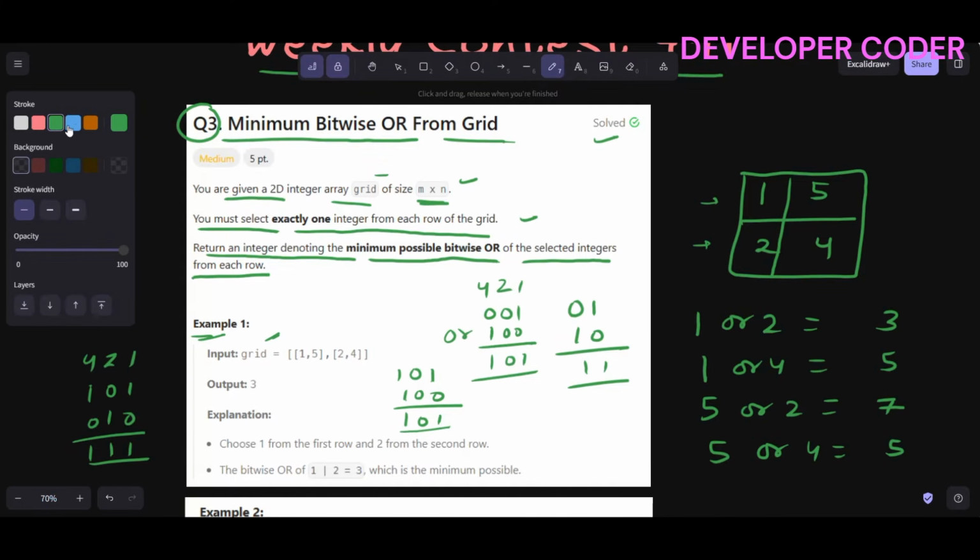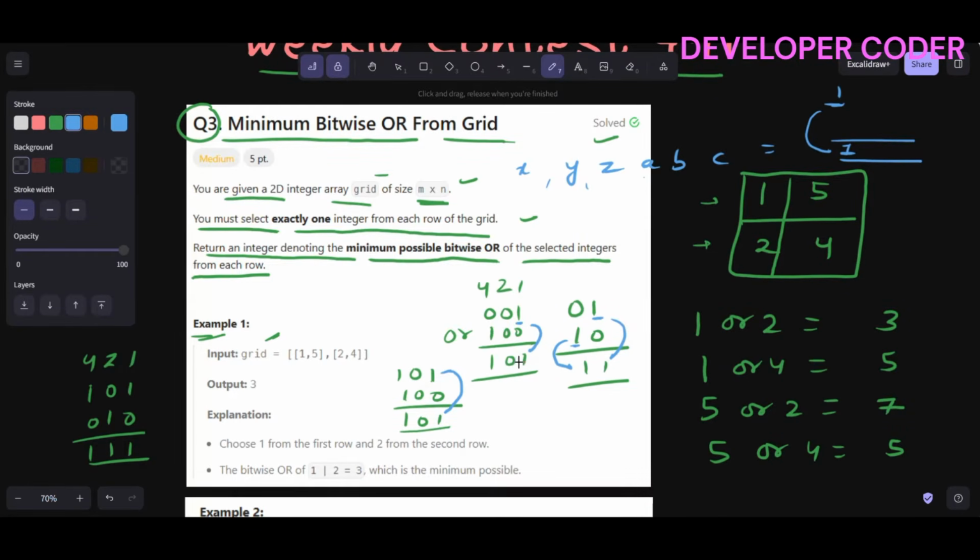So in OR operation, if you notice, if we set any bit here, then in the result we will always see 1. Here it is 1, so 1. Here it is 1, 1. So what I'm saying is that in OR operation, if you are doing the OR of multiple numbers, let's say x, y, z, a, b, c, and if in any of these numbers at any place you see 1, then in the final result you will definitely see 1, because using OR operation it is not possible to unset any bit. So if a bit is set at any one place, it will definitely be there in the result as well.